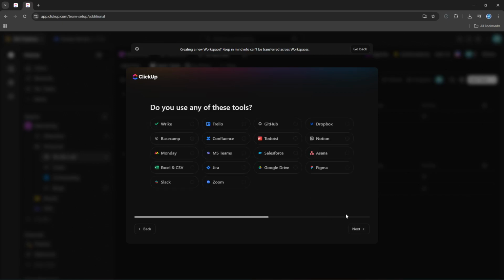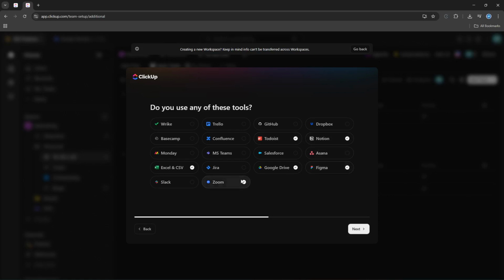You'll then be asked to choose the tools you plan to use. Tools in ClickUp refer to the built-in capabilities that extend how you work, like documents, whiteboards, time tracking, chat, dashboards, or automations. Select the ones that match the way your team operates. For example, if you draft content and capture notes inside your project tool, enable docs.